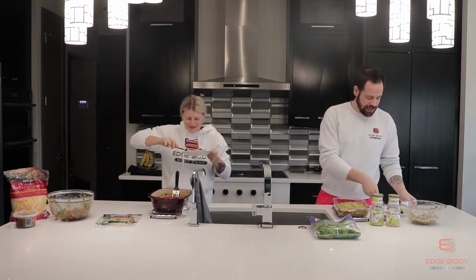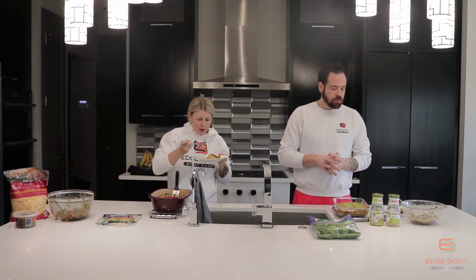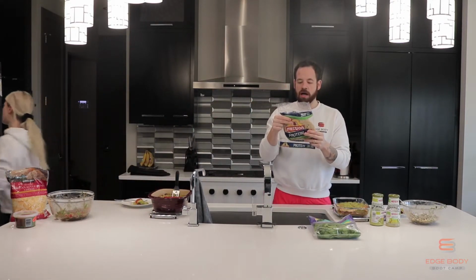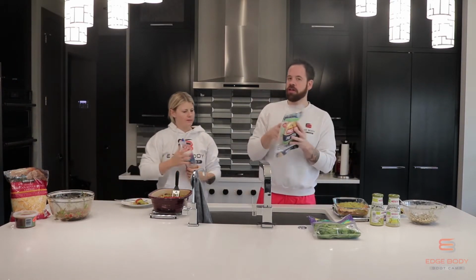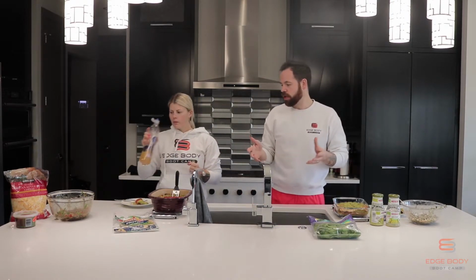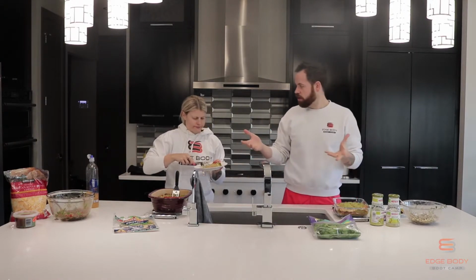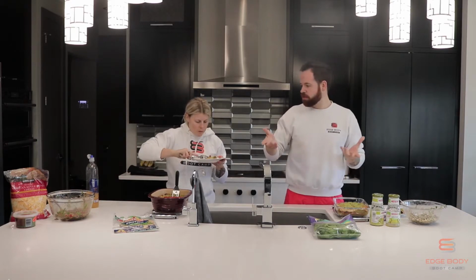Hey guys, here's what is in this delicious enchilada recipe. So we both used these Mission protein tortillas. They just have a little bit extra protein in there, a little less carbs, which for most people's lives, if you're doing your macros, is better. Then for the filling, ours were very similar except for the protein source, because they both have black beans in them.